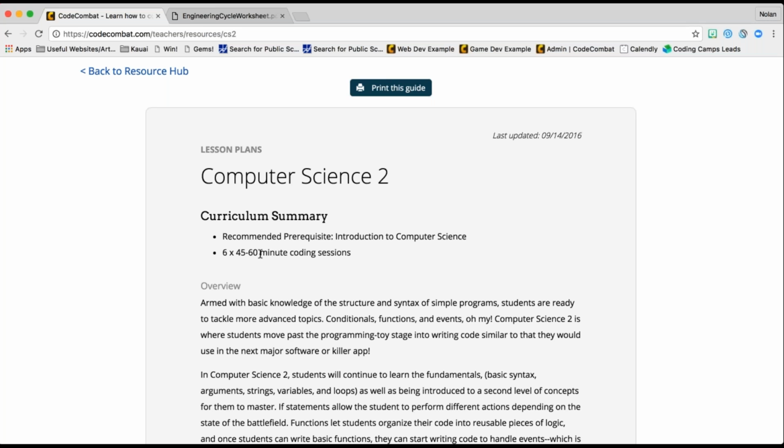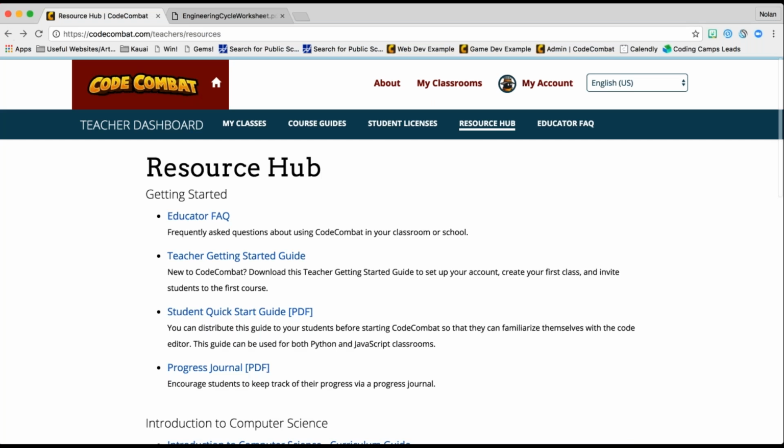Whereas an elementary or middle schooler has maybe never been exposed to that until CodeCombat, which is a great thing to expose them to at a younger age, because then when they get to algebra later, they're already ready to go. Basically, we try to break it up so all students and teachers can go at their own pace. This is just if you don't have a curriculum, this is one you can use. Okay, that's great to know.